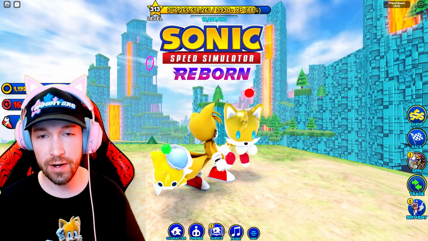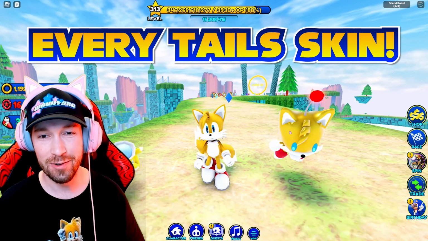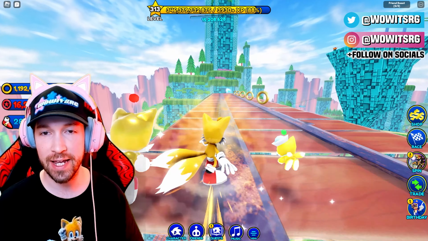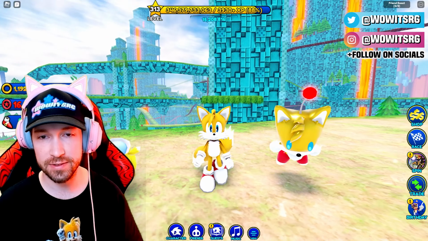Today we're going to be doing another episode of our Every Skin series, and as you can tell, we're playing as Tails with the Tails toy robot and Sailor Tails Chow, because we're going to be going over every Tails skin, which should be a lot of fun. We're going to start with regular old Tails here.